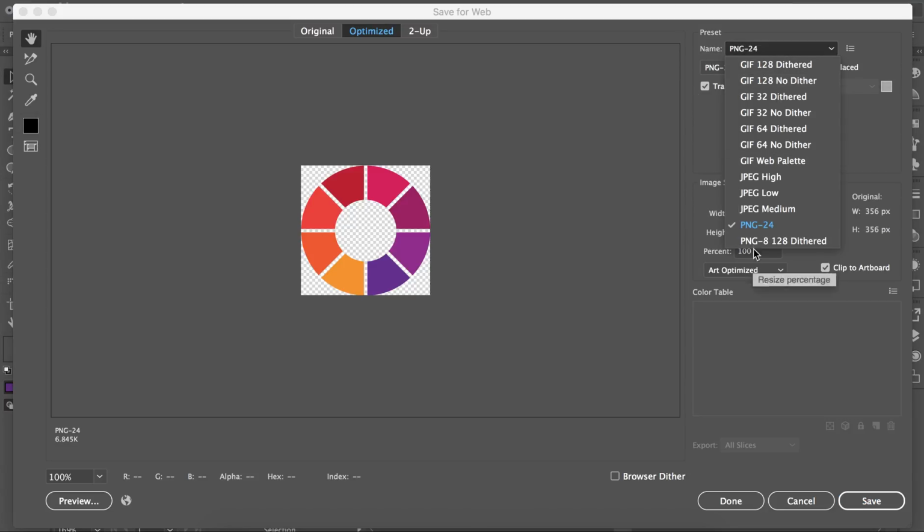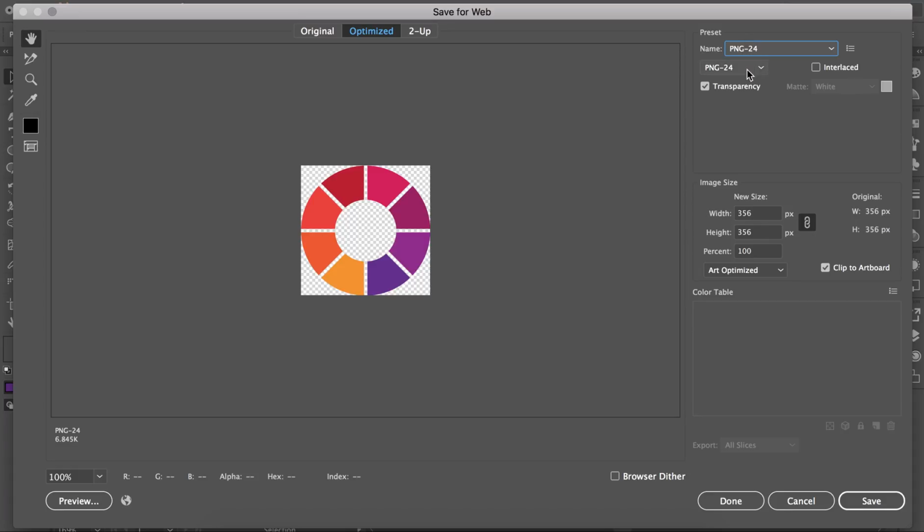So we're going to choose the PNG24 file type. You want to make sure that transparency is checked. You can see the difference here. If I check it, then you can see that it shows that checkerboard, meaning that's transparent. And that's what we want. This is the main reason you want to make your shapes solid shapes, is that way they can be on any sort of background and have all the right parts be showing.